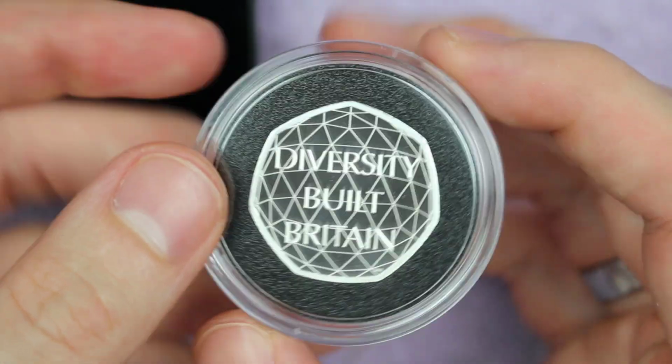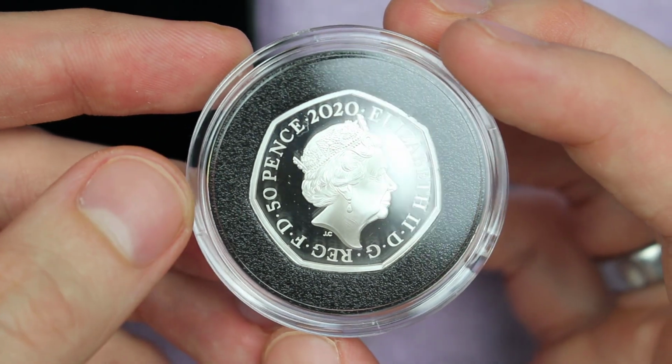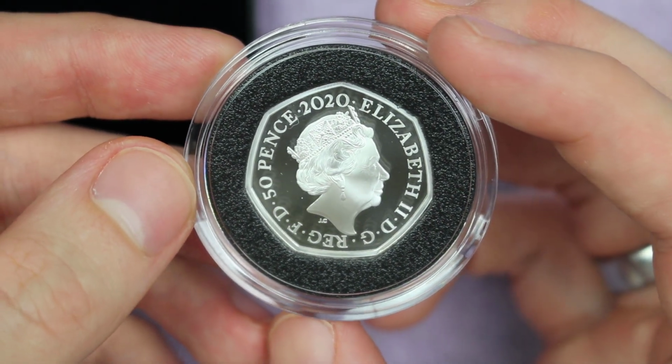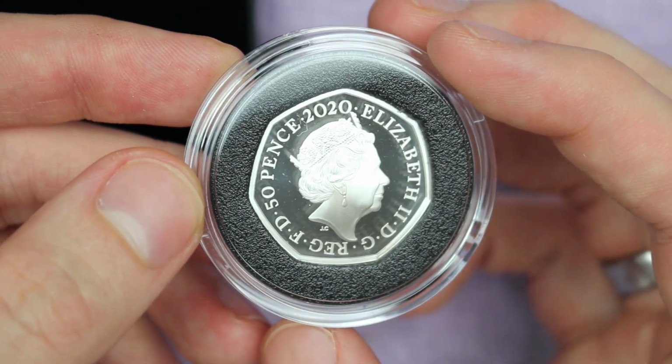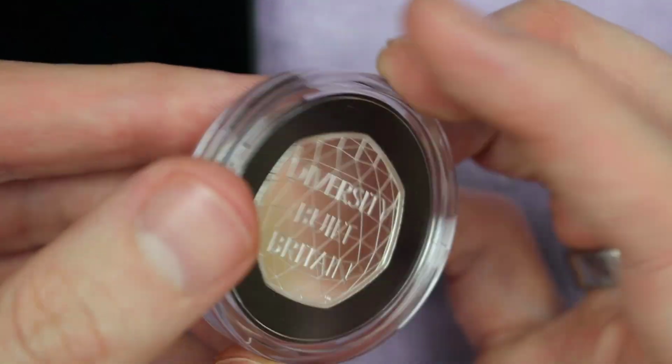Obviously going to keep an eye on the coins because recently there's been issues with Royal Mint packaging toning coins, which no one wants, I'm sure. I have every faith that they are looking into it because they don't want to knock us all off because we all spend a lot of money on their websites.